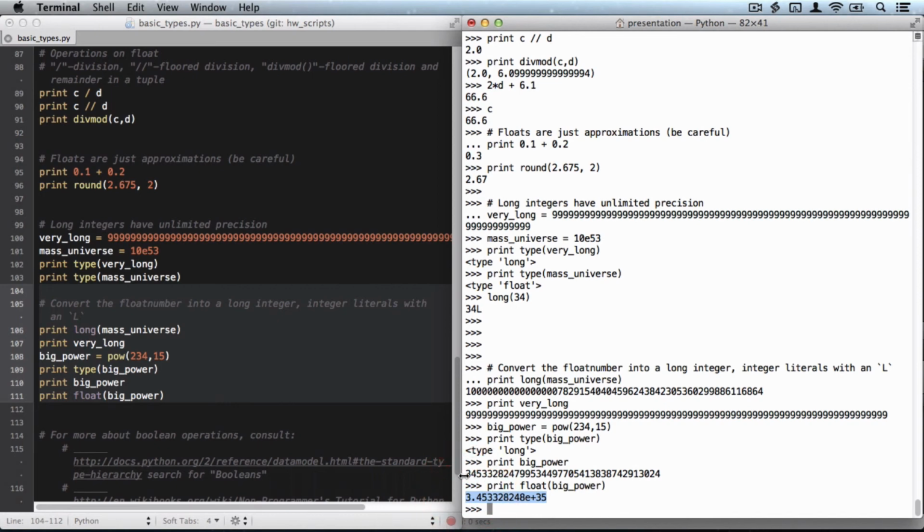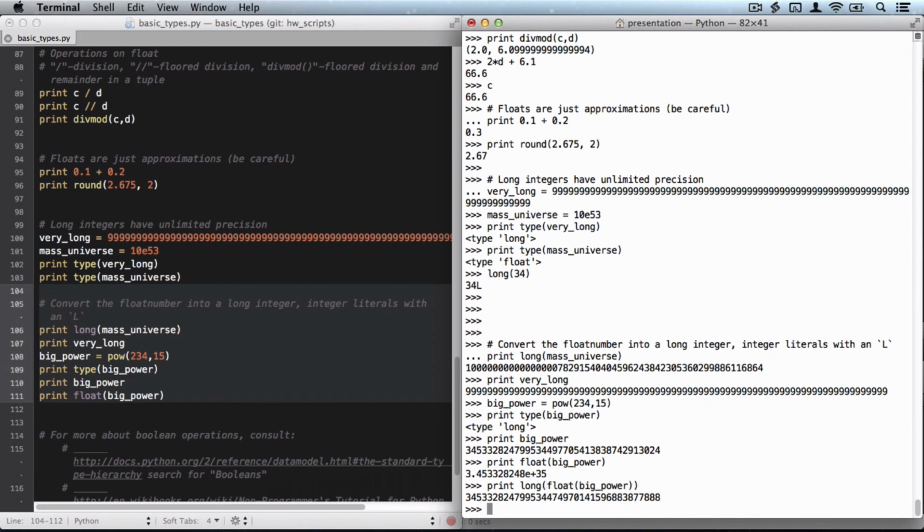Python looks at the size of this number approximately, on the order of 3 times 10 to the 35, and it figures it should keep some number of digits, which it does here, but it doesn't keep the rest. So if I convert it back to long, I will not get the exact same thing. I will get something similar up until here, but then it will stop. So you see this is the same, but the rest is just lost because of approximations.